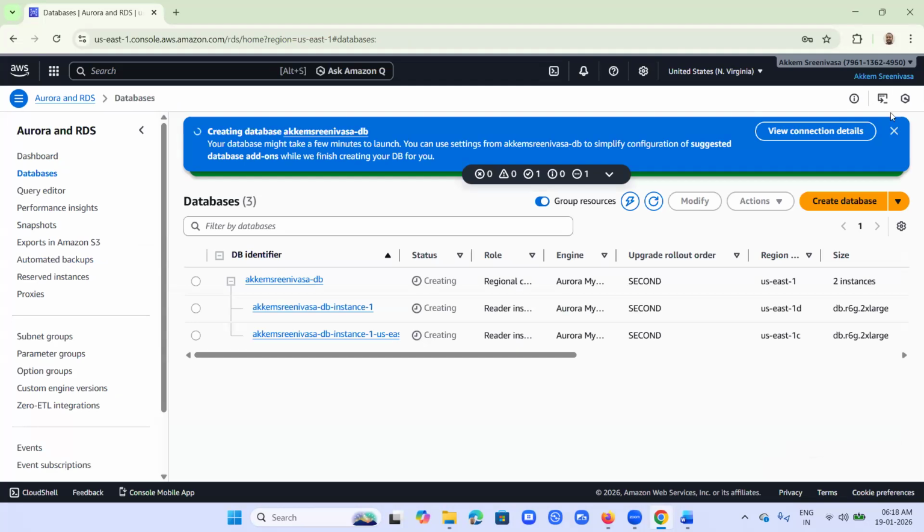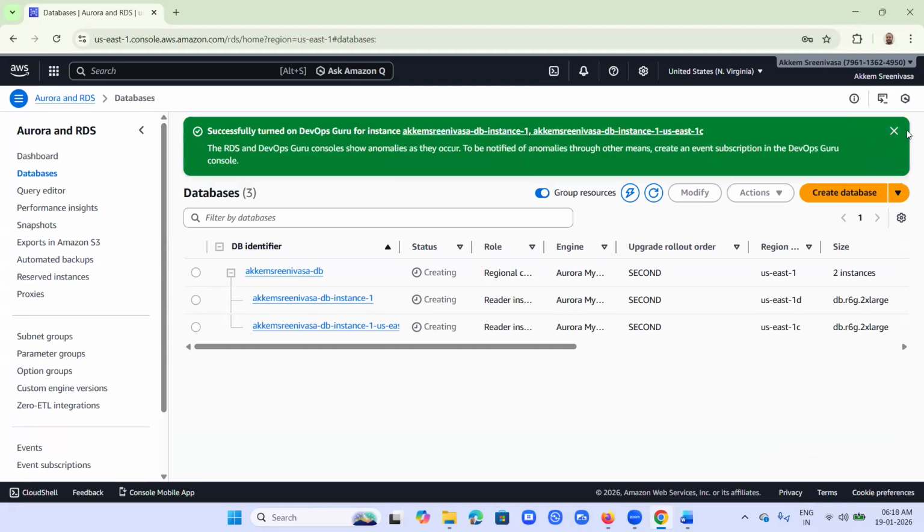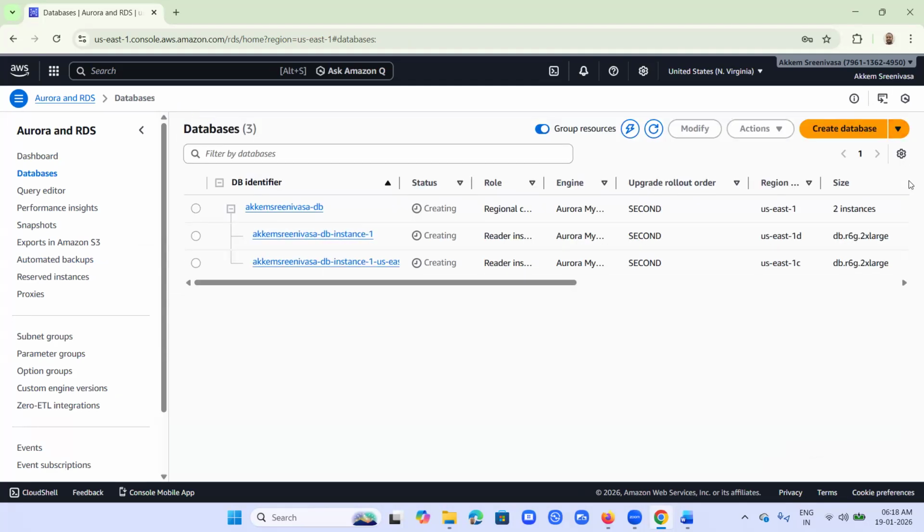Yeah, it is creating the database. It may take a few seconds. Let's wait a few seconds. And once this creation is completed, then we are going to see how to connect to this database.